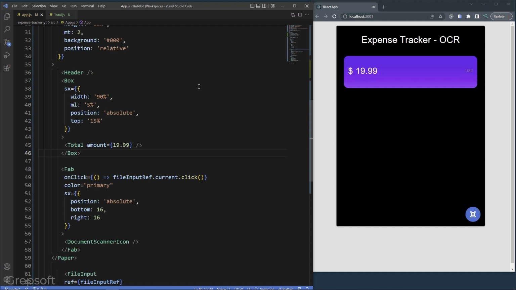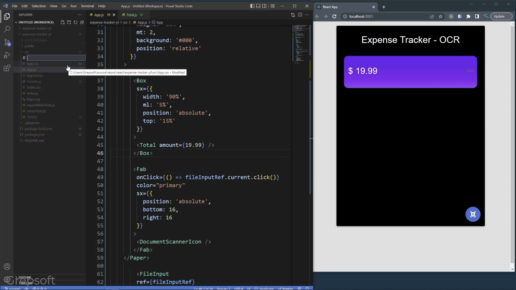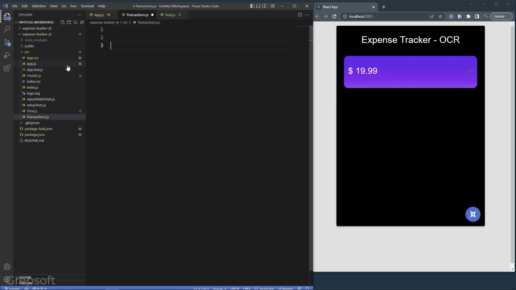Now what's left? Well, now we need to display the transactions. So I will come here and we will create a new file, and let's call it transactions.js, and let's quickly type this.